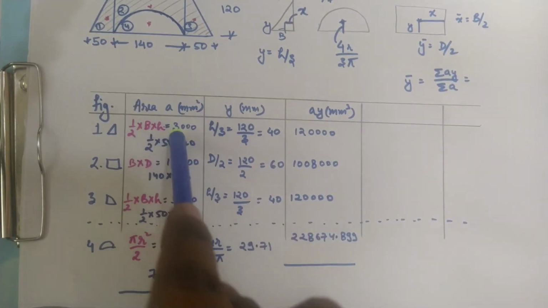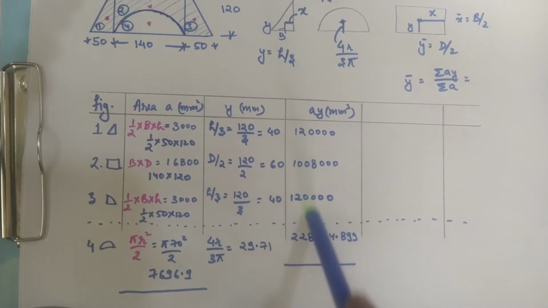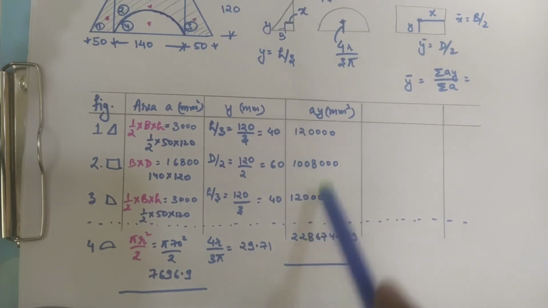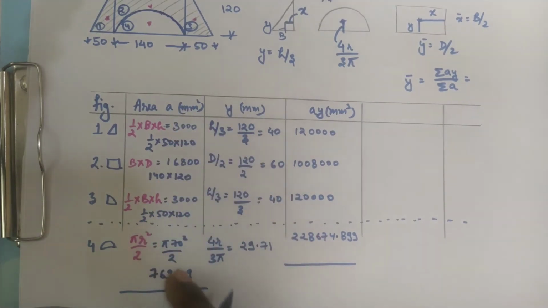Next, what we have to do? We have to simply add your triangle, rectangle and triangle, and we'll be dividing this value. Same, we have to sum up and divide this one from all of this. So if we add 1 2 3 minus 4, we'll be having 15103.1. What we have done here is 1 plus 2 plus 3 minus 4.